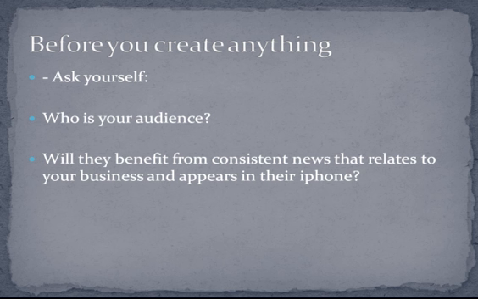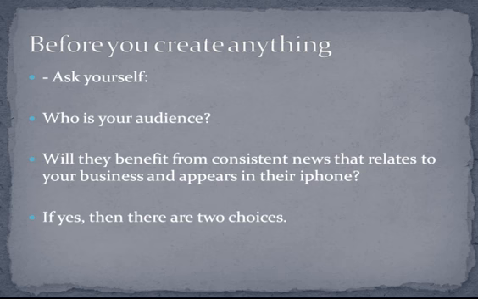And will they benefit from consistent news that relates to your business or to that industry appearing in their phone, or would it benefit them more if you create a specific application that fits their needs? You have to ask yourself, because most of the time, if you have an application that communicates consistent news, that's probably good enough. But if you want to go all out and create an application, let's say an organizer or a journal or a specific thing that will help them, you can do that too.